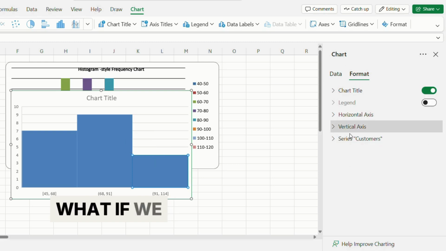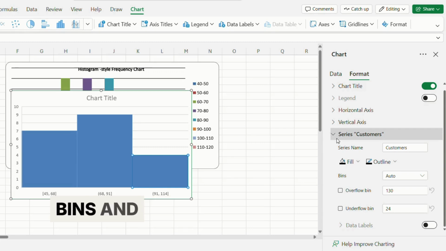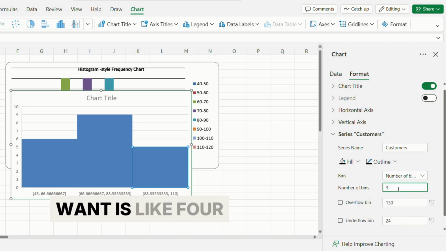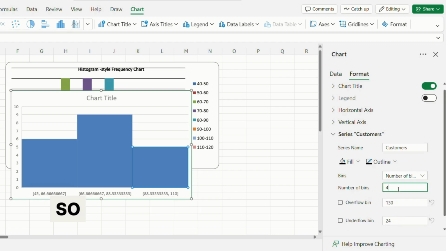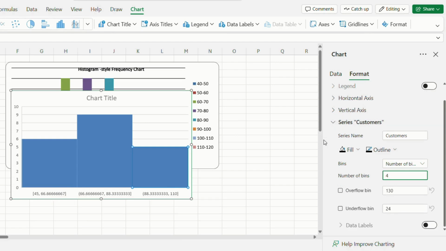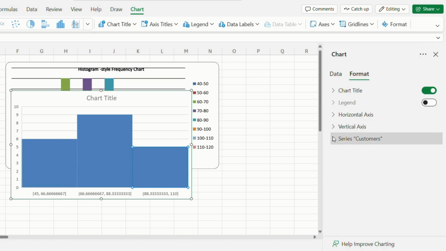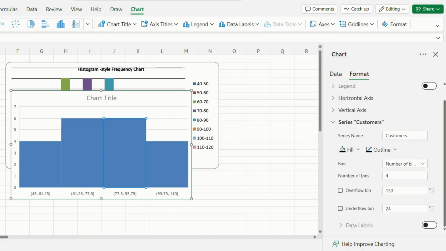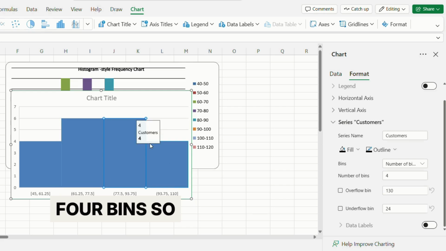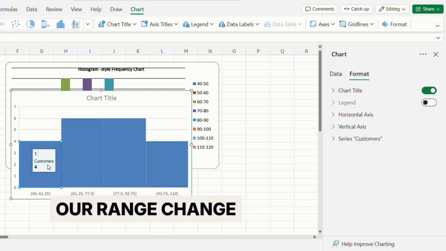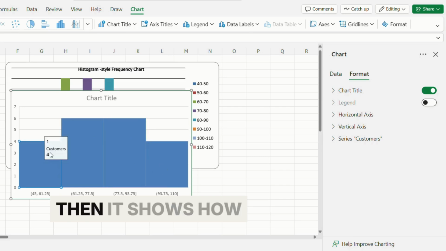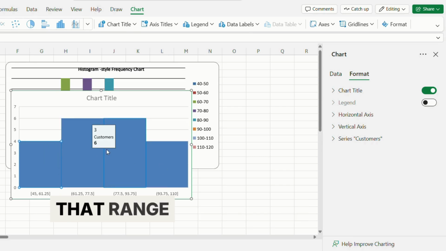But what if we want to change the number of bins to 4? So here we have 4 bins. Our range changes, and it shows how many counts are in that range.